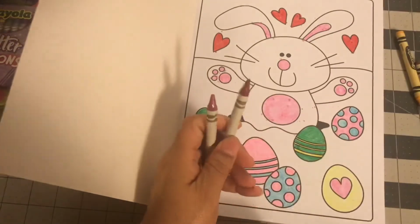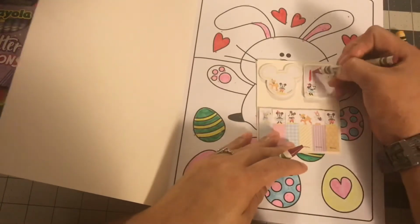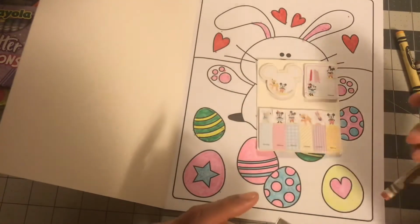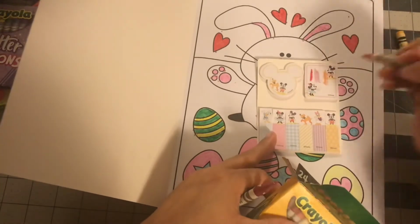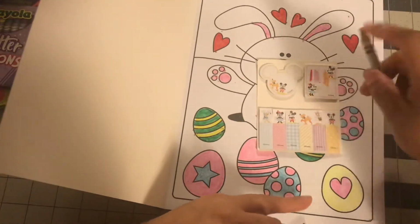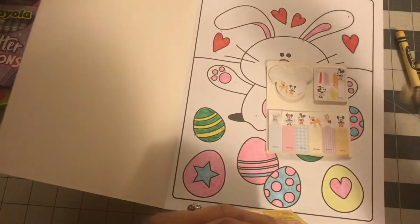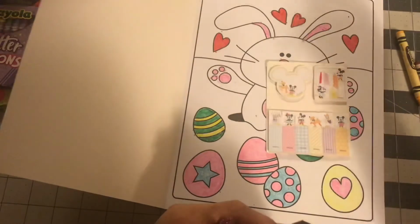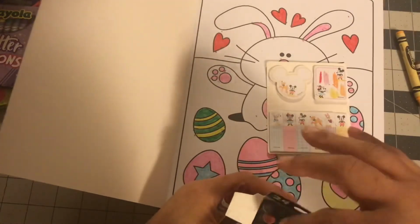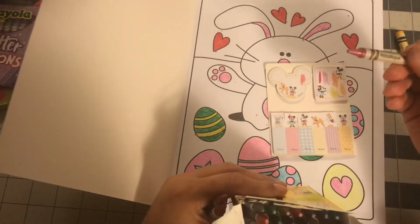I don't know what color a bunny could be. Let's see. That is red. Not really what I want. Pink. I don't know. Kind of yellow, ain't it? What color is a bunny, guys? You tell me. Okay, I'm gonna go with this one.